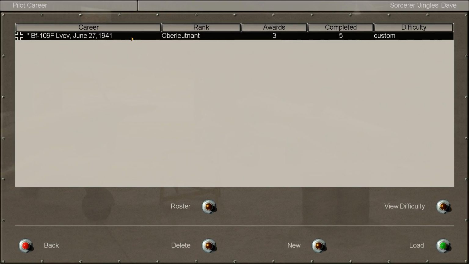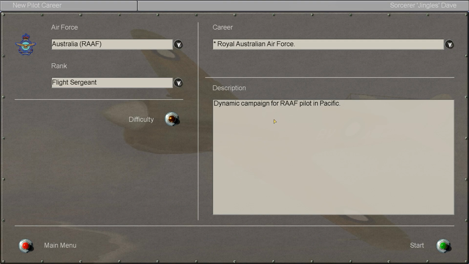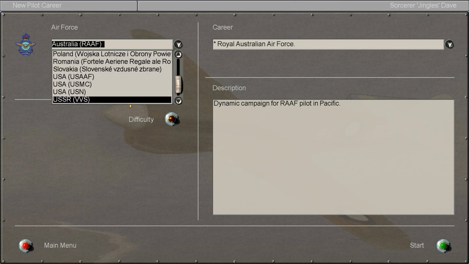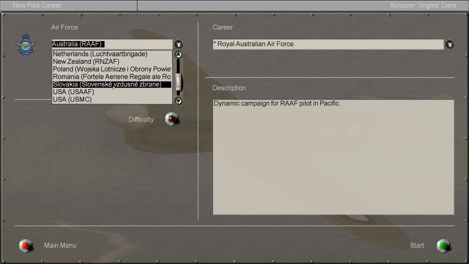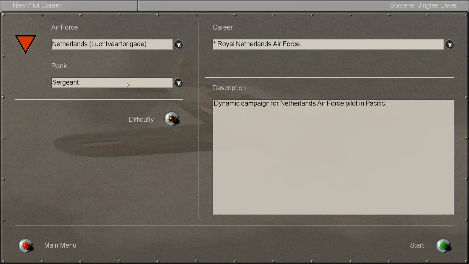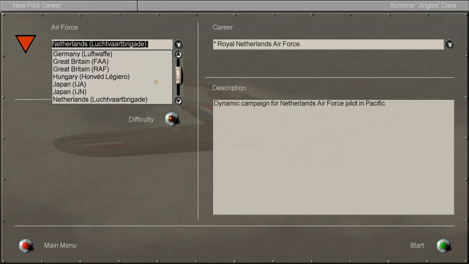Ignore that. That's kind of just a test campaign I had going in the background. We're going to create a new campaign. As you can see, there's a crap ton of people we can choose from. I think on a stream once I actually played as Slovakia, because they're actually in the game and they're playable, if you can believe it. Even the frigging Netherlands. Look at that. Royal Netherlands Air Force in the Pacific. That's in there. That's in the game.